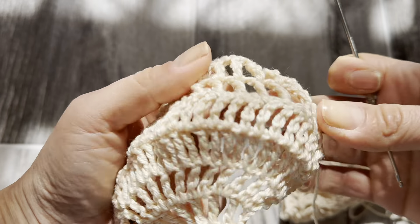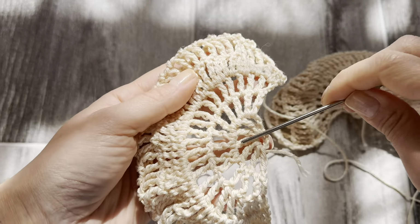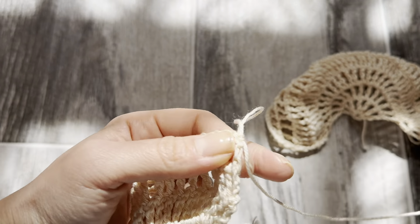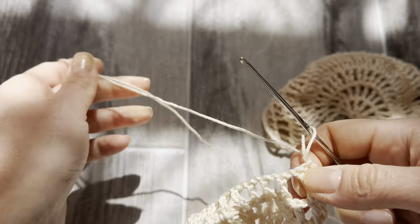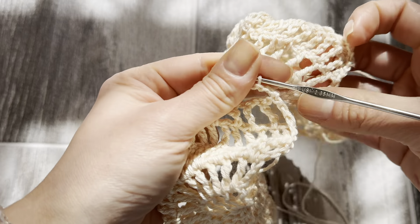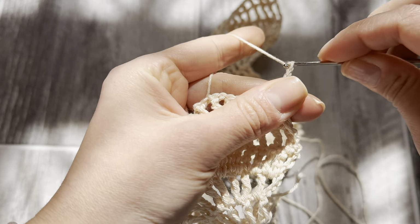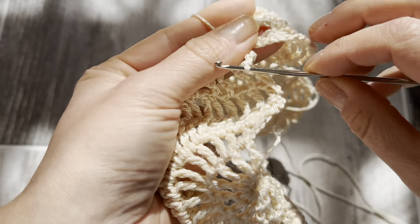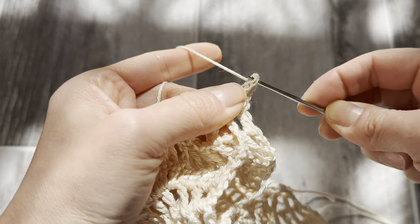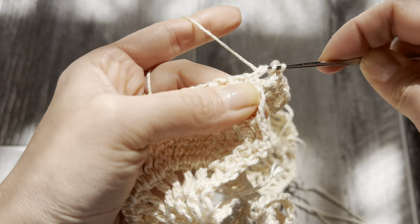So now we're gonna connect the 2 parts. How are we gonna do it? On this part, I just crocheted 6. On the other, 7. So now we are doing it this way. We crochet 1, 2, 3, 4, and then 5. We connect like that. And we continue with our pattern.